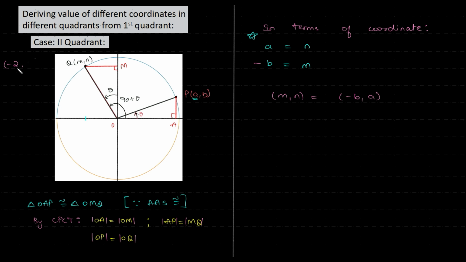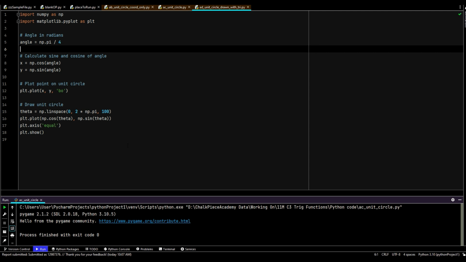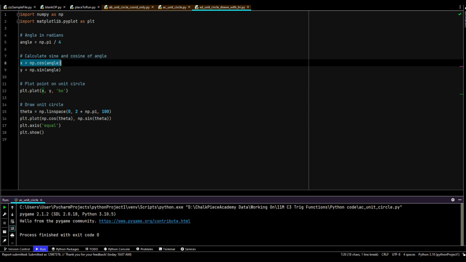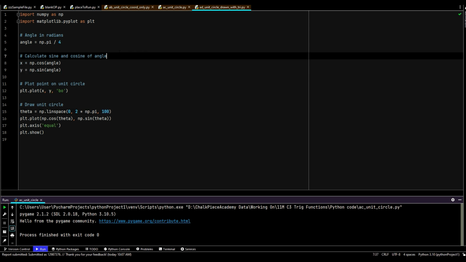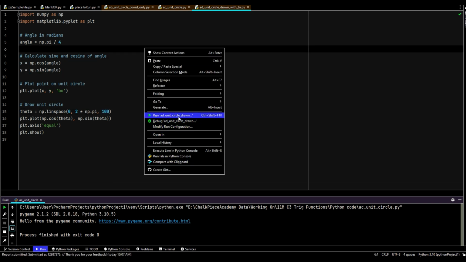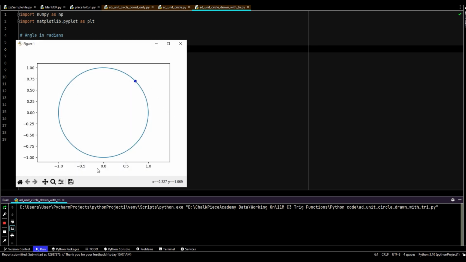Okay, so the next part is, now I'm going to use trigonometric ratios. So what is it that I'm trying to do? See, in place of A, I'm going to write cos of theta, and in place of B, I'm going to write sin of theta. We saw that, right? I will establish this again with the help of this particular code. Here you can see X is NP cos of theta and Y is NP sin of theta. So X and Y are being plotted, and I'm going to plot from 0 to 2 pi, that is 360 degrees. You guys don't have to think about the 100 for now. Let's look into this, and we got a circle.